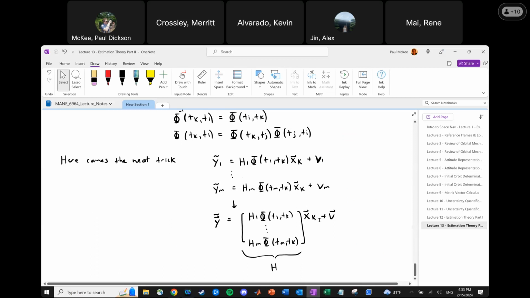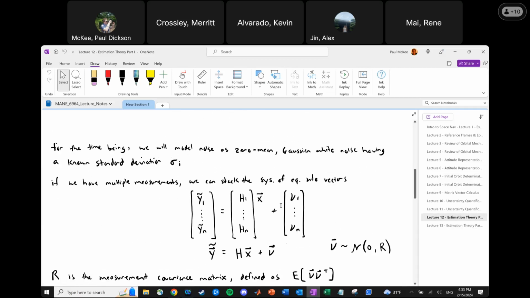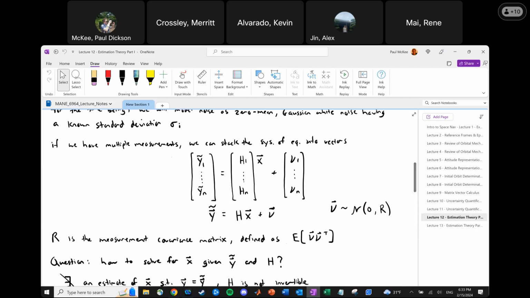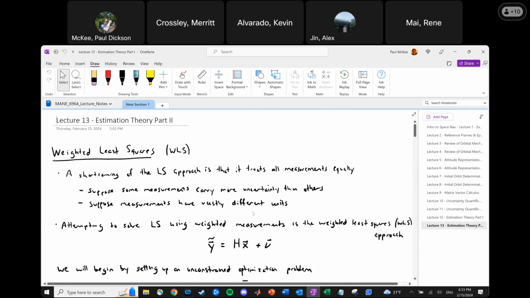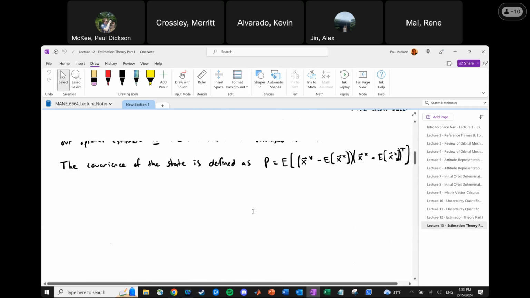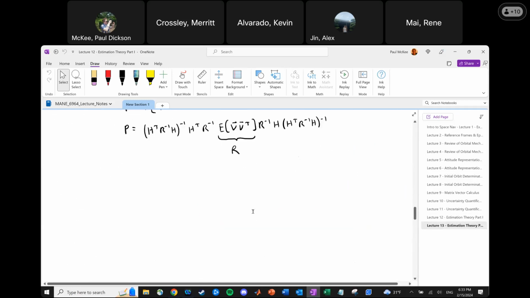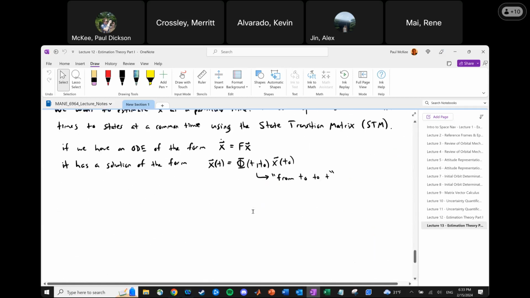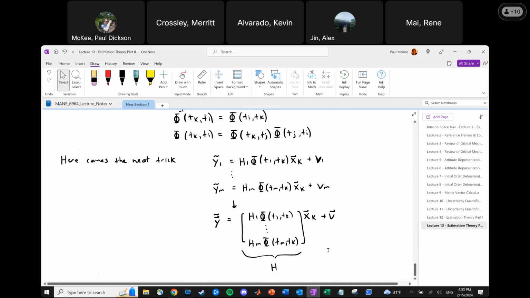That's the idea. And ultimately, we end up with something that looks like our measurement model from the very beginning of our discussion of estimation theory, y equals Hx plus nu, even though we're taking these at different times. So you might be thinking, gosh, this state transition matrix sounds pretty nifty. It allows us to do all sorts of cool stuff. How do we find it? And how do we use this? And can we see an example of this? And I will say yes, but you got to come back next time, because I think we've done enough for today. So we're going to stop there.